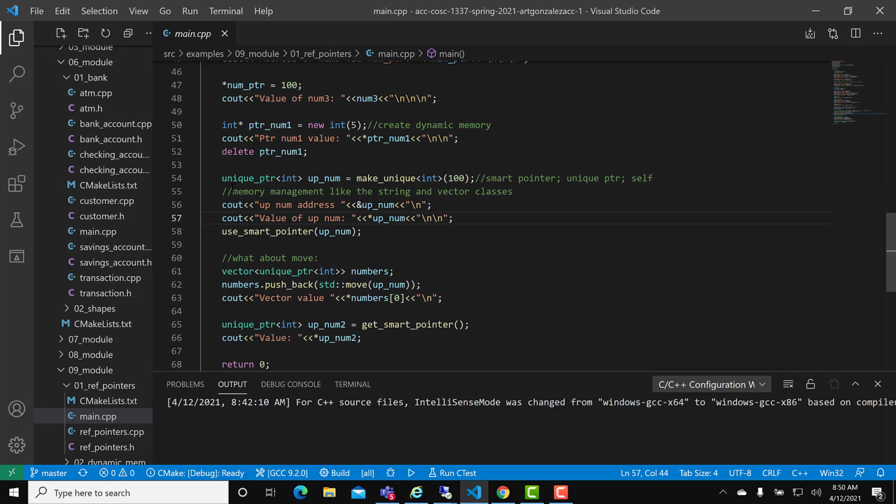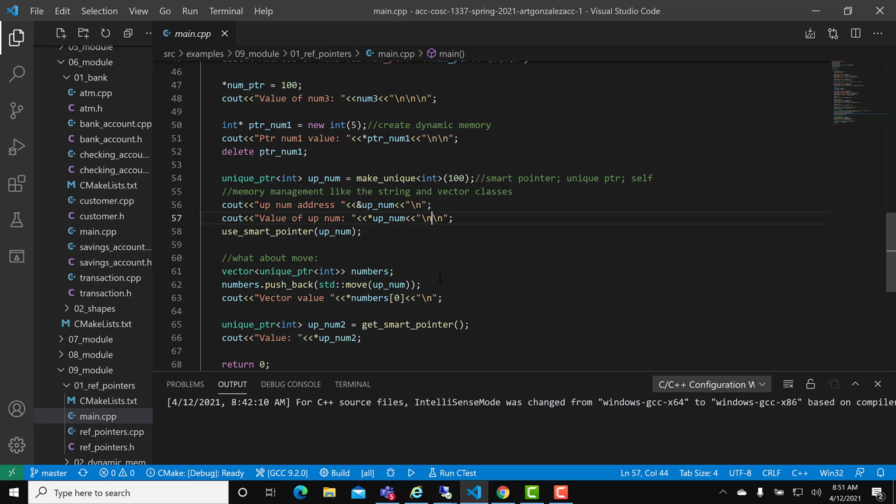Instead, we will use the concept of a smart pointer, meaning that the pointer manages memory for us and greatly reduces the risk of memory leaks or other issues like two pointers pointing to the same memory. One pointer is deleted, meaning the memory is removed, and then another pointer is still pointing to that data, which is invalid.